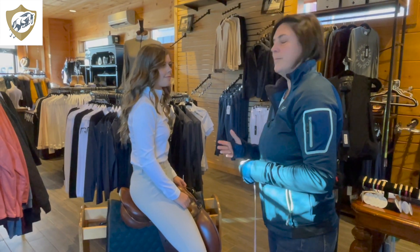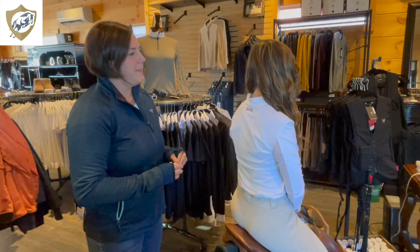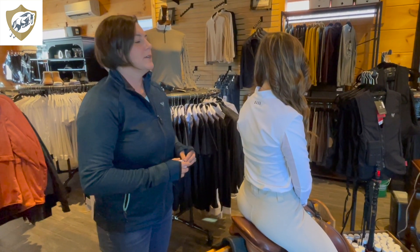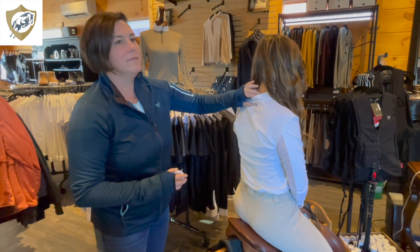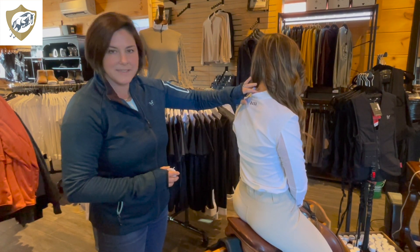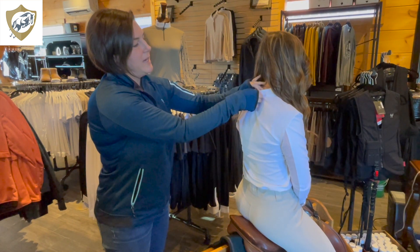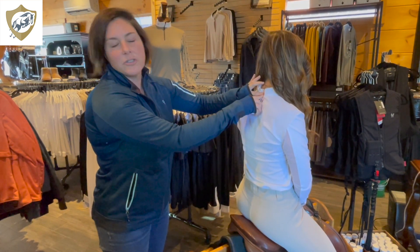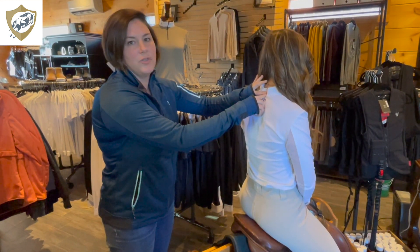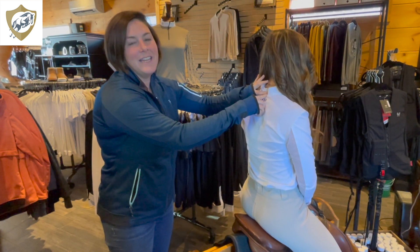The fourth measurement is a little more tricky — that is the back measurement. We're measuring from the base of C7 down to the SI joint. C7 is the knot at the base of your neck that sticks out — that is your C7 vertebra. You start measuring right at the base of that and measure down to your SI joint. The way to identify your SI joint is by the two dimples a few inches above your rear crevice.